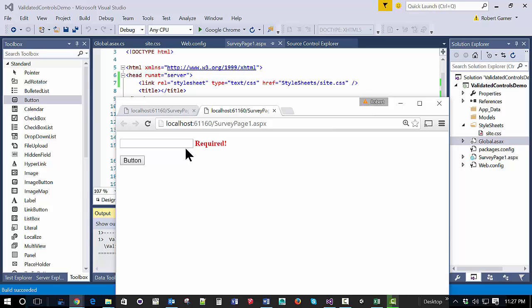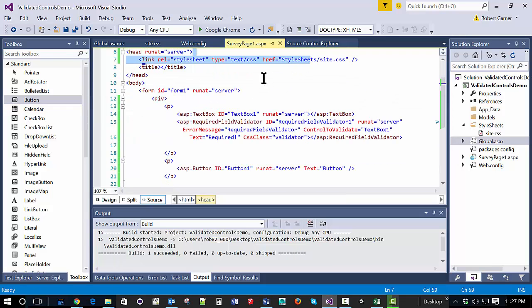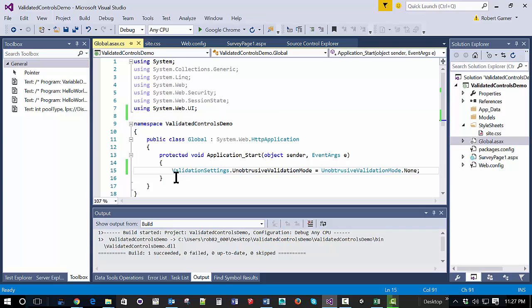And it still works. So that's another way that we can, rather than put it in the web config, you could also put it in the global ASAX.